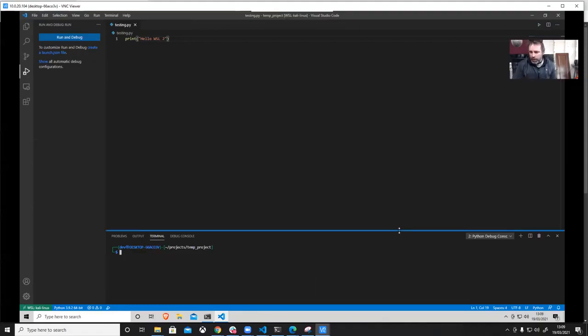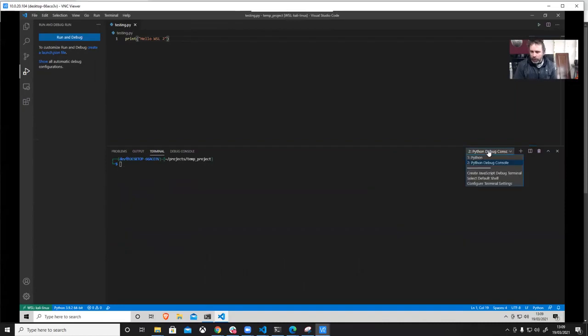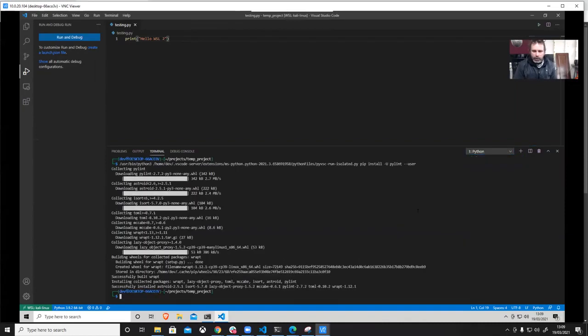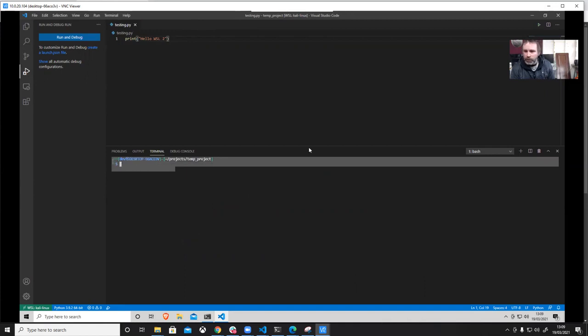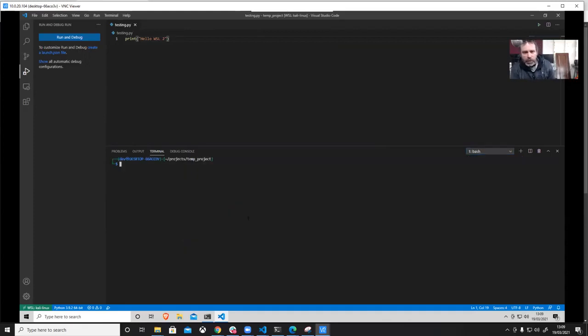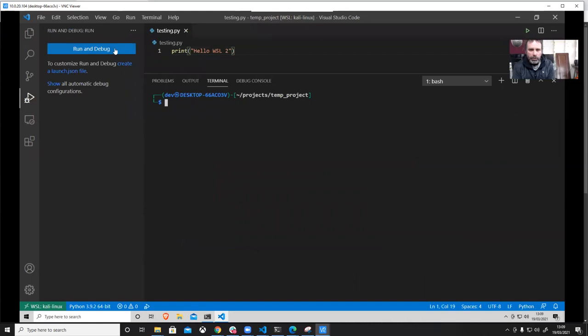Again, we now have a debug console here. We've got a Python console there. So it's got all these different, and you'll notice it's a Kali Linux again. It's in WSL, it's got the WSL actual thing there, which is pretty cool. You can close some of these off. And if you want a terminal, you can open new terminal, and it's defaulting at the moment to WSL, which is quite nice. You can actually choose different terminals and different shells, but for most of my workflow, I'll be using WSL anyway. And we can zoom in again with the Control Plus and zoom out with the Control Minus. So you can still use the same sort of workflow and feel for it.